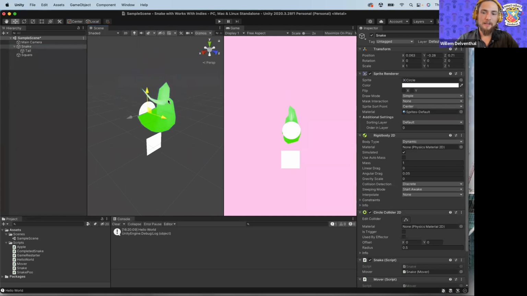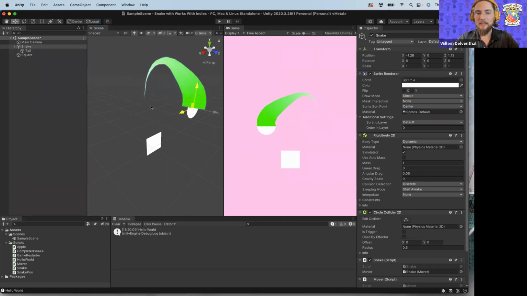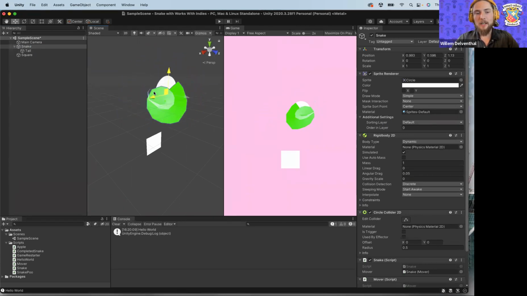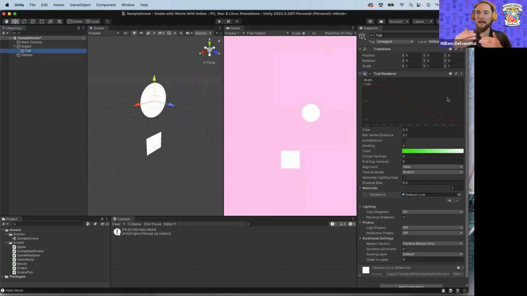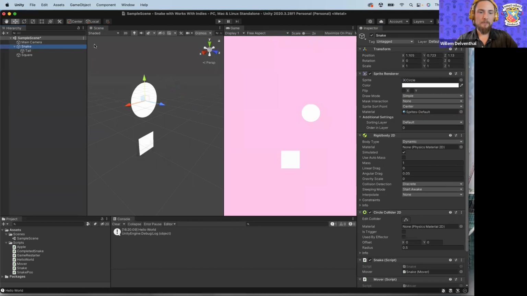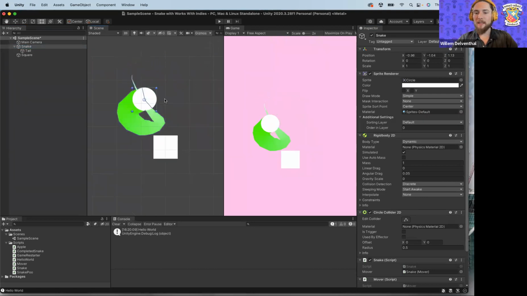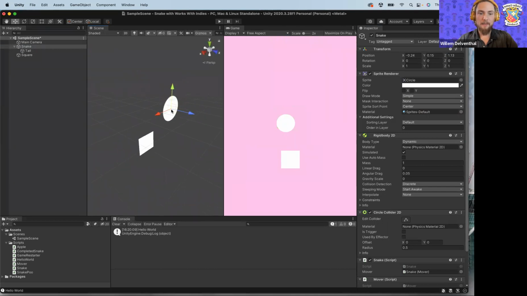It's actually still hard to tell. The trail render is actually in 3D and is currently on top of the circle. If we want to make sure that the trail stays behind the circle, we can push its Z position backwards. So we can see my Z position is now a higher number than that of the snake. And now in 2D world, if I move my snake, the trail stays behind it because in 3D, it is literally behind it.